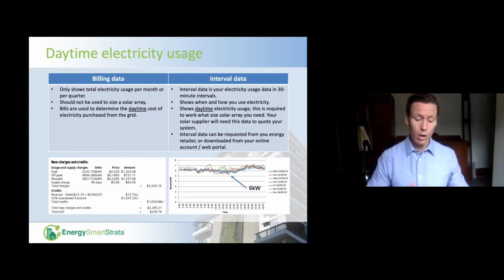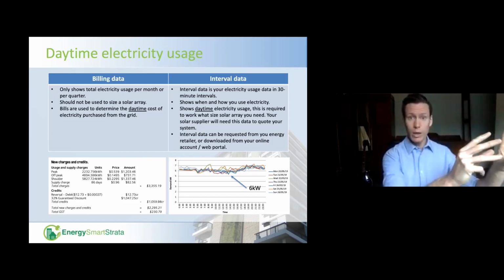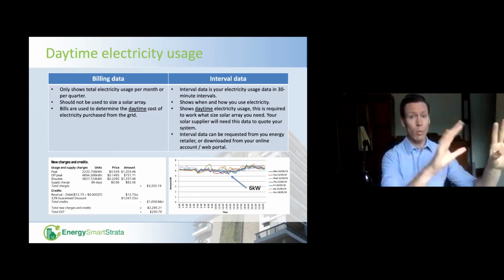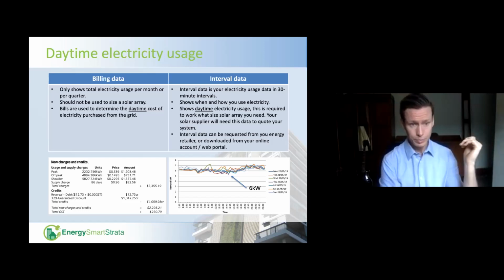If the way your switchboard is set up, if you all have your meter there and you have your individual fuse, then it's relatively straightforward to switch off your apartment and replace your meter. However, with some buildings, we may find there may be one fuse for several meters. So you may not be able to change your meter without turning off other apartments. And that's when it gets more complex as well.